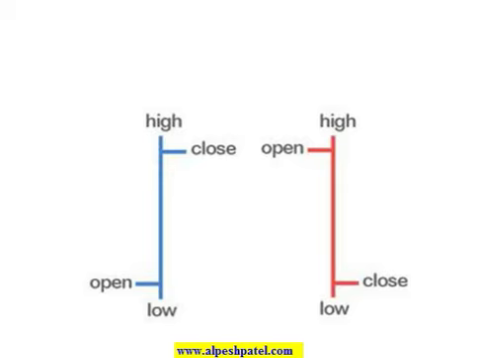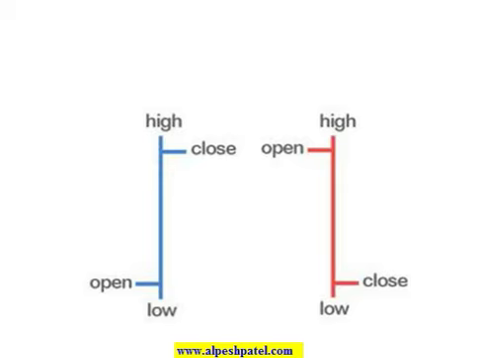So they looked at this, these mathematicians and traders, and they said, you know what we've noticed? When a price has a lot of momentum and it's rising fast and there's a lot of demand, it tends to close near the high for the period, because you'd expect that to happen. There's a lot of momentum, there's a lot of interest. Of course it's going to close near the high. So it's going to look like the left-hand bar.